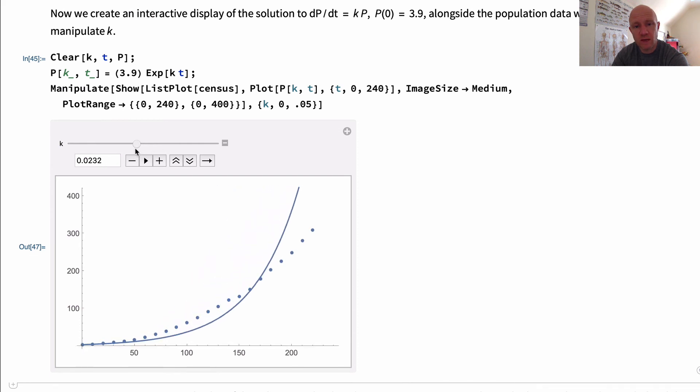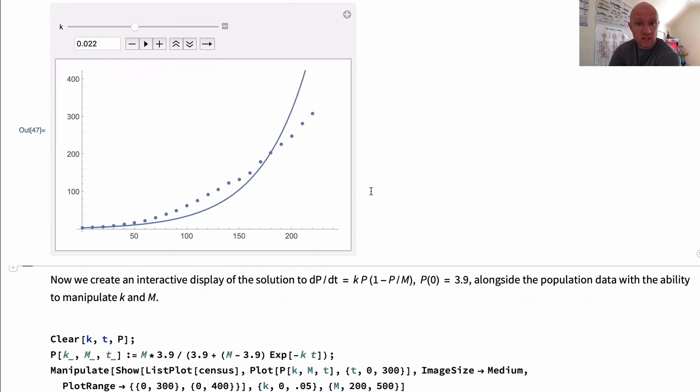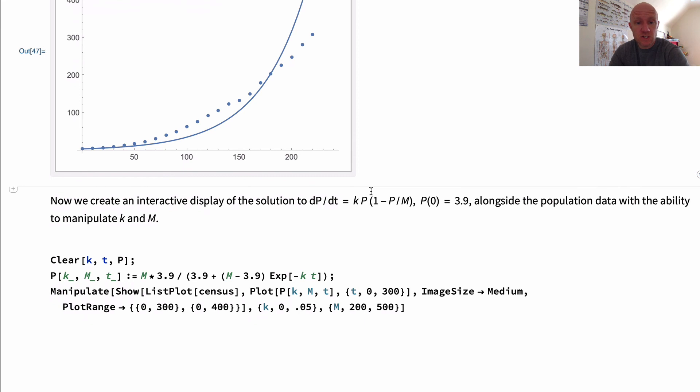And there's a couple of reasons why we might think this. One is we might think exponential growth isn't right because the k is changing. Or maybe we might think it's just simply not the right model. And so what I'd like to do is look at a different model that we haven't discussed explicitly, but it'll be nice just to get a glance at it. And that is something called the logistic model.